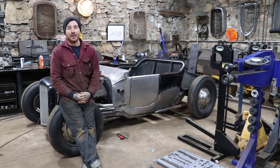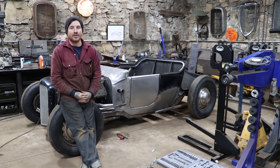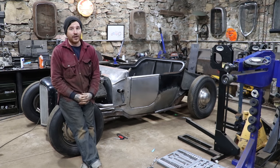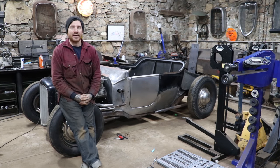I really am tempted to just power through this and hit the end goal of driving the car, but I think some of these little things will really add to the special touches on the car. On a car that's already very, very unique, I think this will help with making it that much more special and just give it that custom touch.